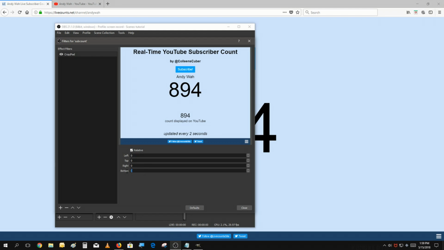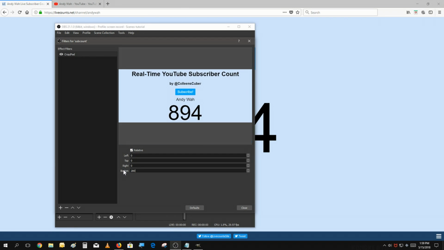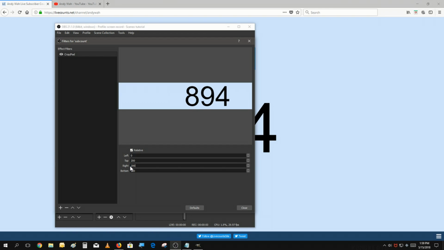So we just have to give it the dimensions. So let's try 200. 280 is fine. And then the top part, let's try 200. Oh, perfect. Left part, same deal. Try 200. See what it looks like. A little more. Let's try 300.